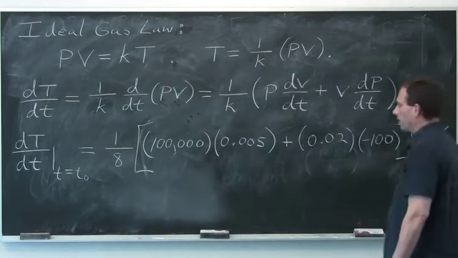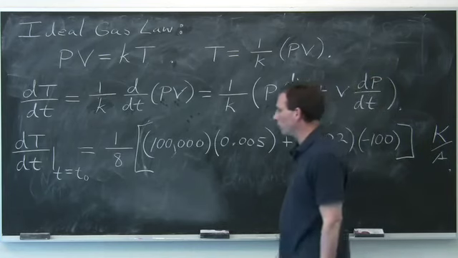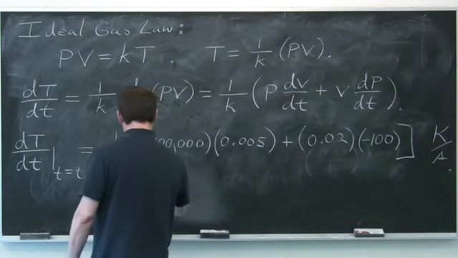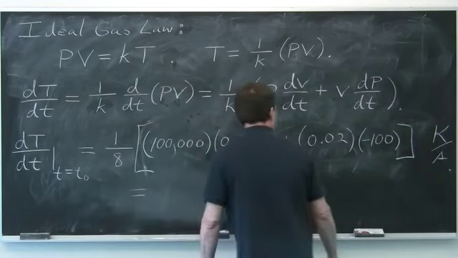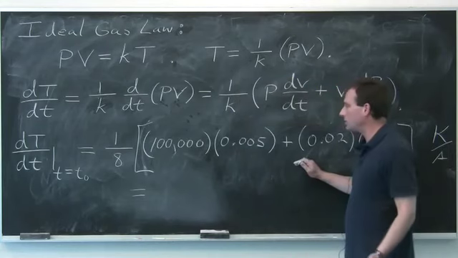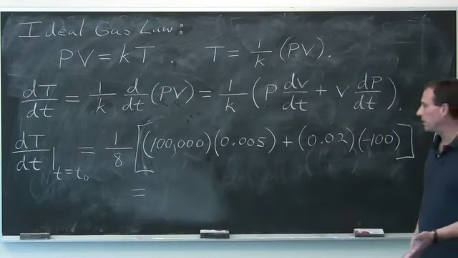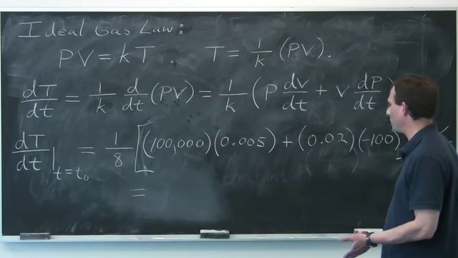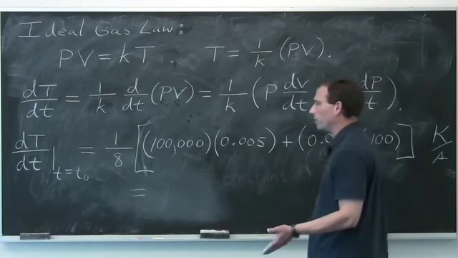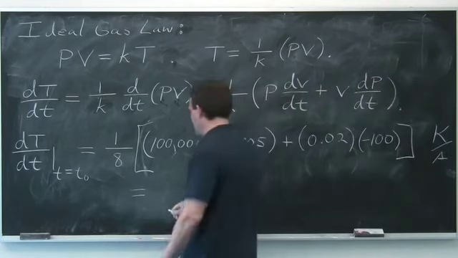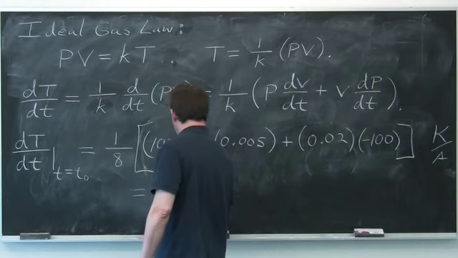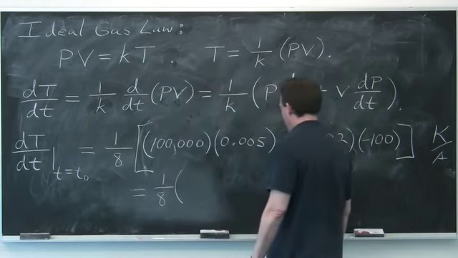I'm not really interested in what this number comes out to be, but suppose we could work it out a little bit. This is the answer. It would be nice to know whether it's positive or negative, so that we know whether the temperature is increasing or decreasing, but actually calculating the number isn't terribly interesting.